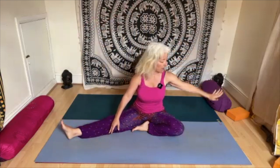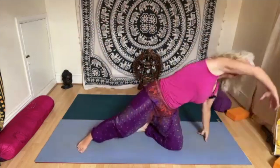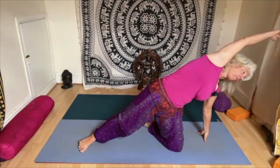From here, we're going to come back with the left hand down next to you. And then we're gonna push up onto the left knee and stretch out. Beautiful right side stretch.